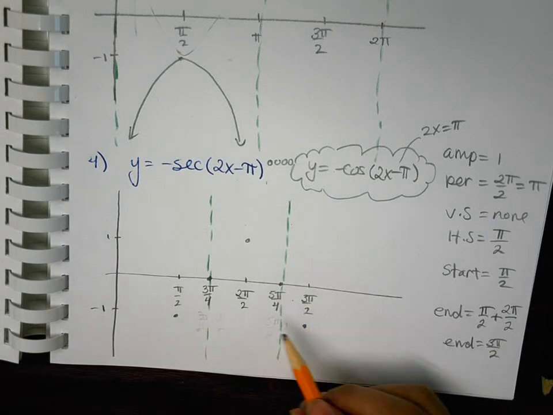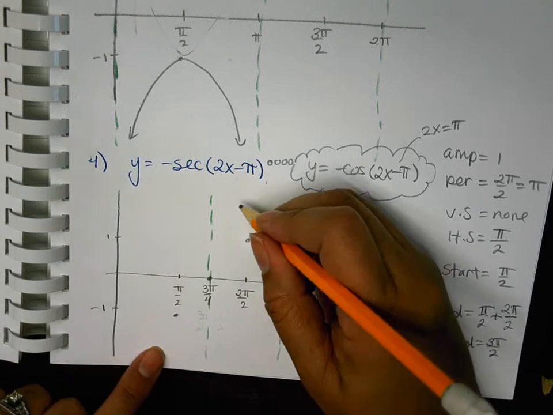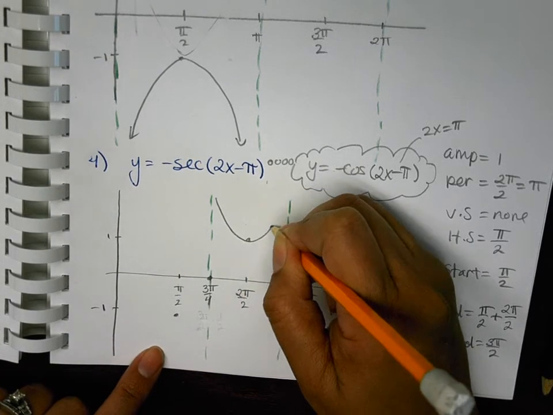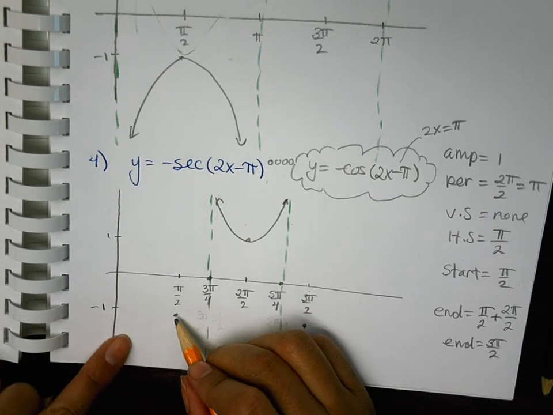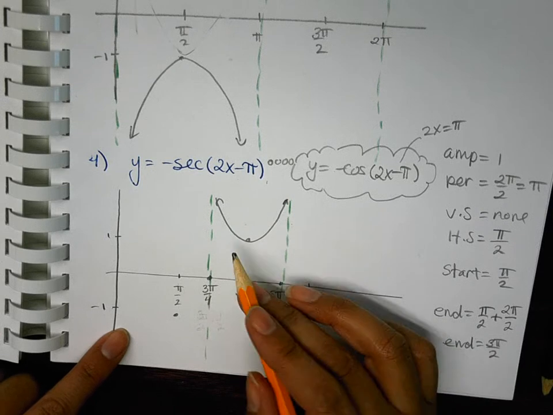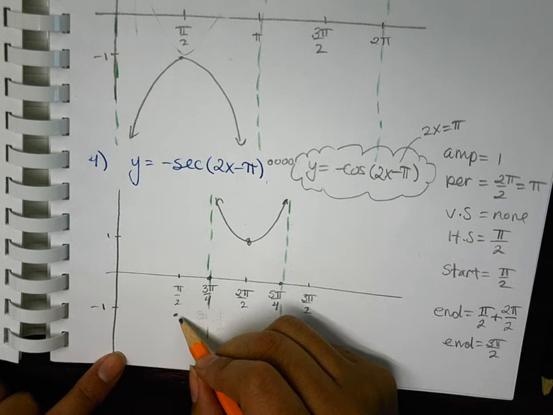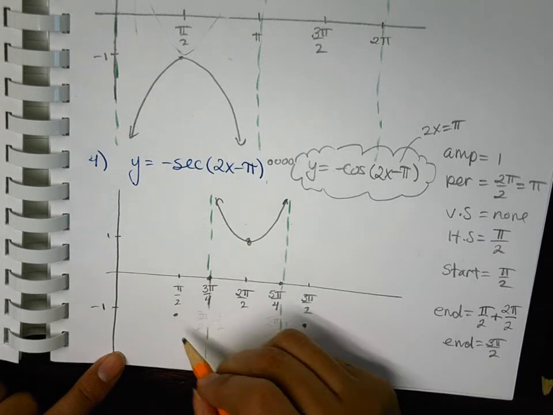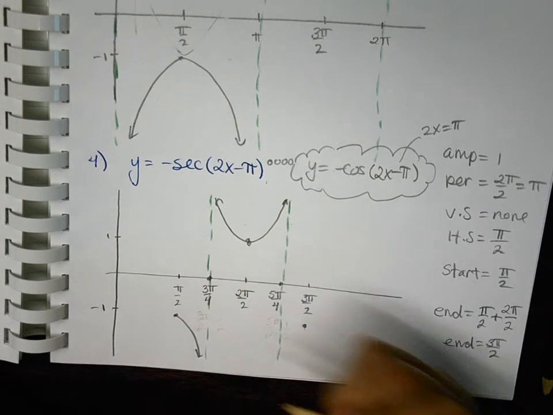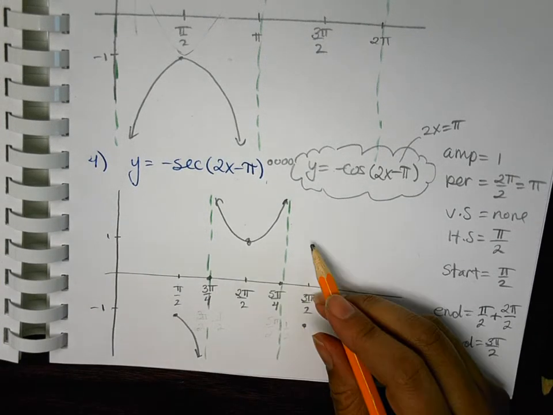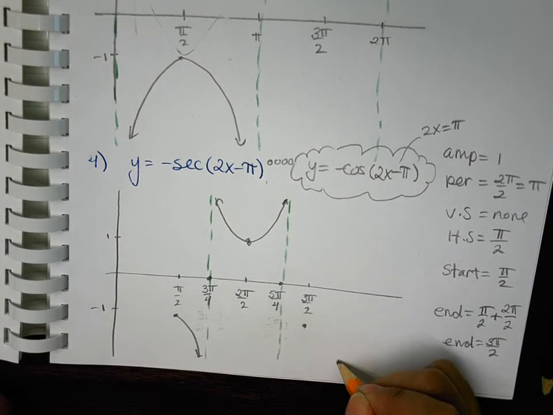On the inside, am I going to have a full shape or a half shape? Full. So it's opening up or down? Up, because I never go towards the x-axis. Here, there's no other asymptote. So will I have a full U shape or just half of a U shape? And is it going up or down? Going up towards the x-axis or down? And do I graph towards the green line or away from the green line? Towards. Okay, same thing here. Will I go up towards the x-axis or down away? Down away. Will I go towards the right or towards the left, towards the green line?